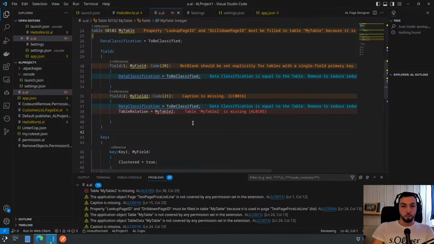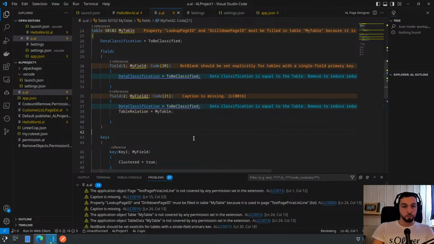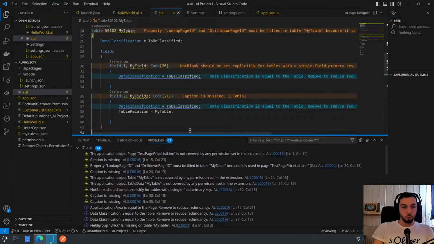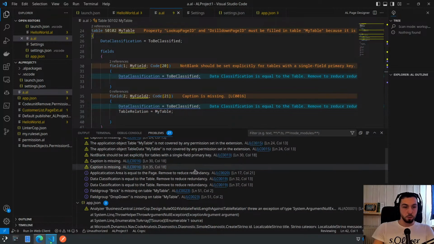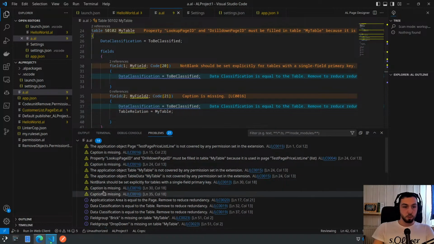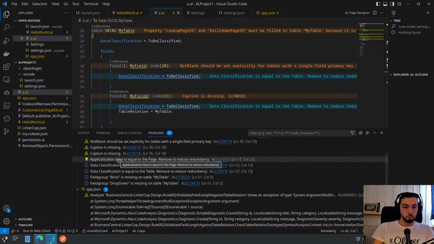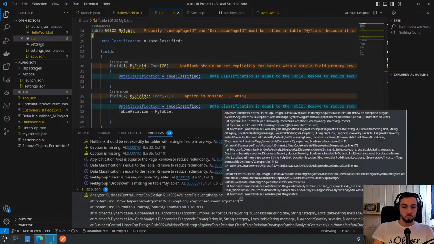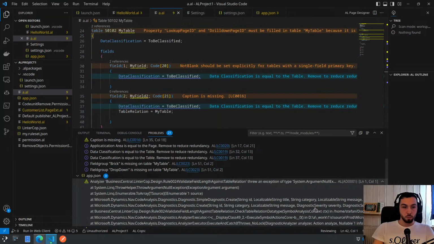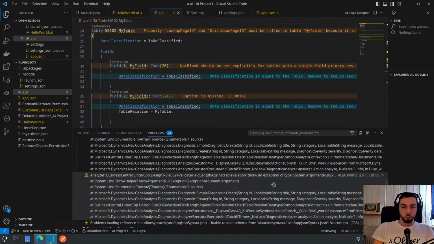So like this. And now we have a table relation from the second field to the first field with a type mismatch, but you can see that we have a few warnings in here, but none of it is our warning since it's not yet firing. Yeah. There are some errors still.